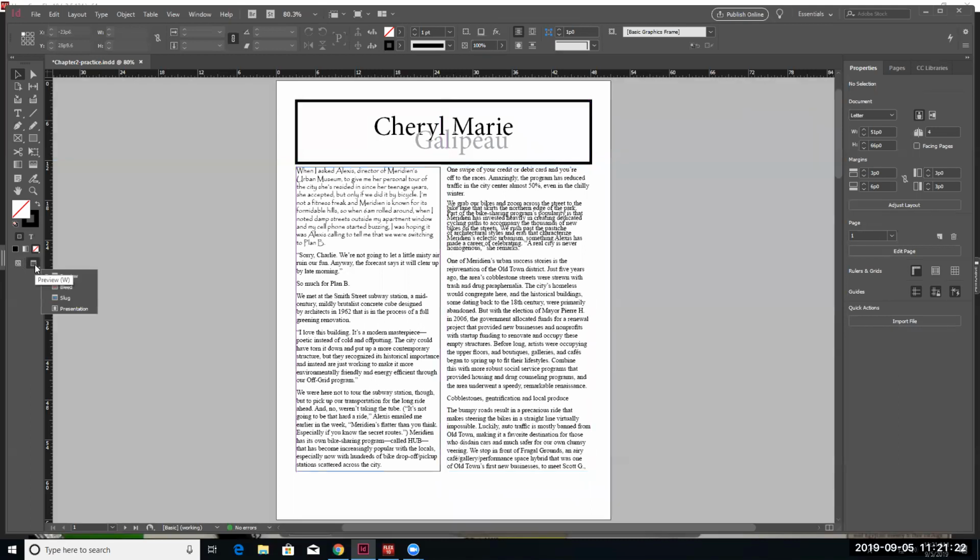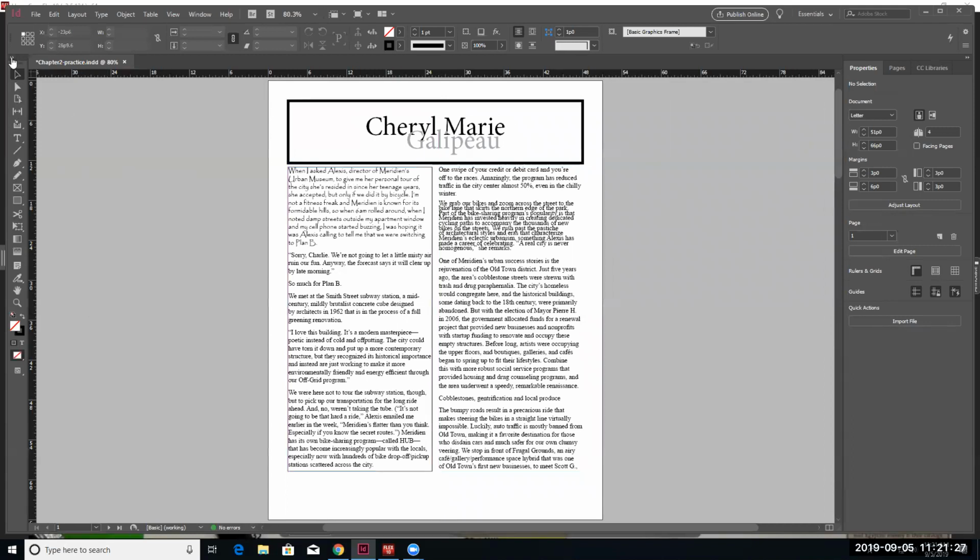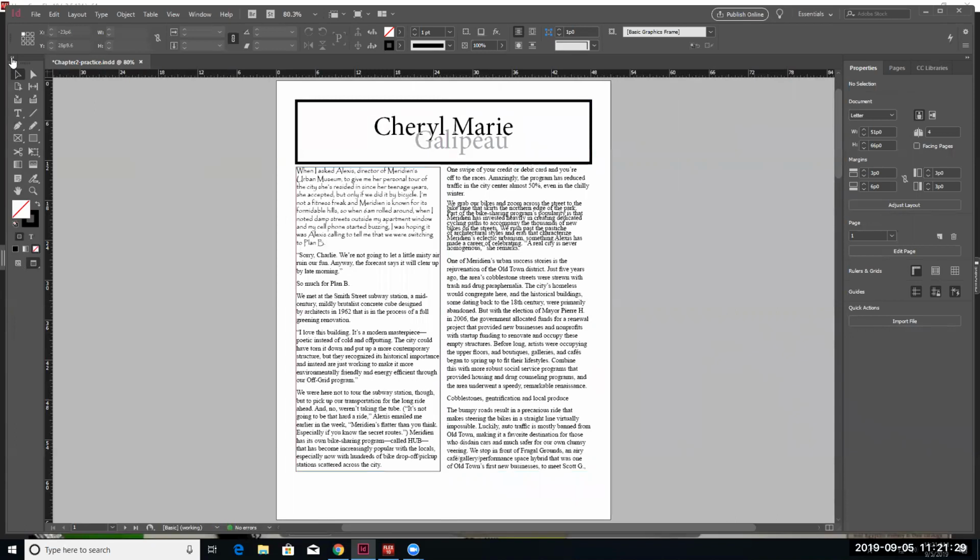So we need to go to our preview. Whether I have this tool palette in one column or 2 columns, you'll still see the palette, but I like to work with 2 columns. Preview is just the top one there. You have to click off the box that you're currently on in order to see what that looks like. Is that attractive with that stroke, in your opinion?